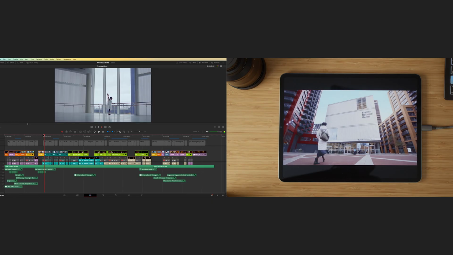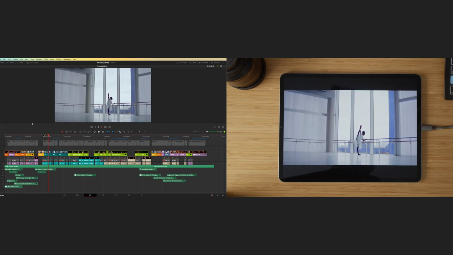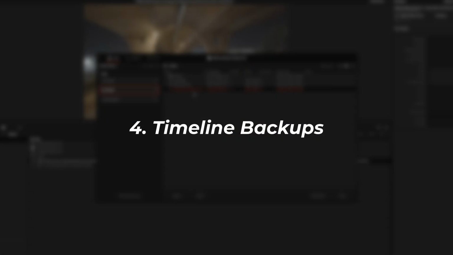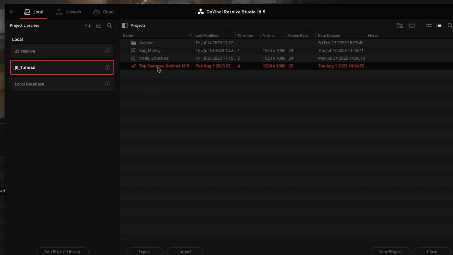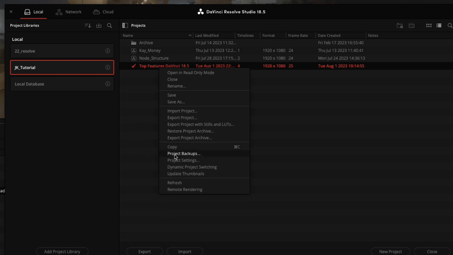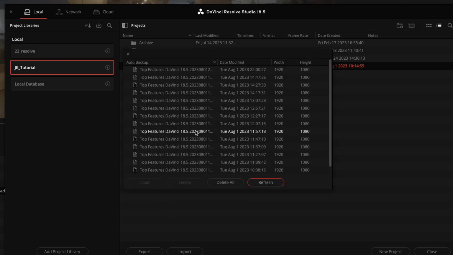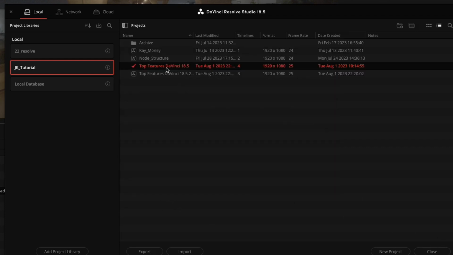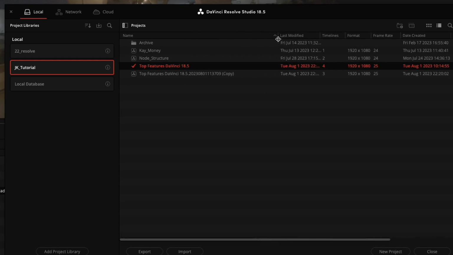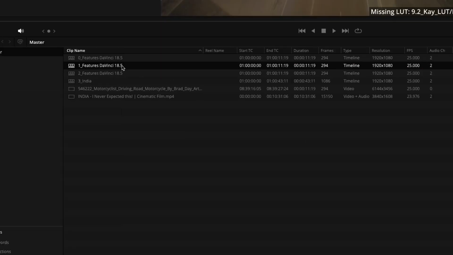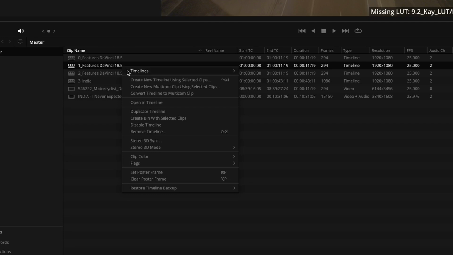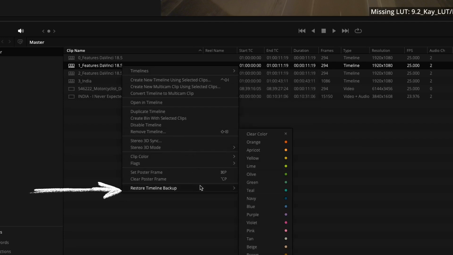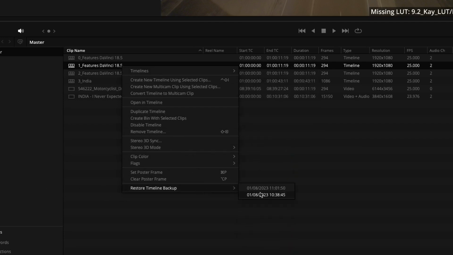But this is not all. DaVinci Resolve has now also introduced timeline backups to the already existing project backups. So this means that you can now restore an old version of your edit without going through the long process of restoring old projects. Before, you had to export them in DRT format and then import them back into your current project. But you don't have to do that anymore. Now instead, you just right click on the timeline and hit restore timeline backup. It's as simple as that, and it's already been a lifesaver for me.